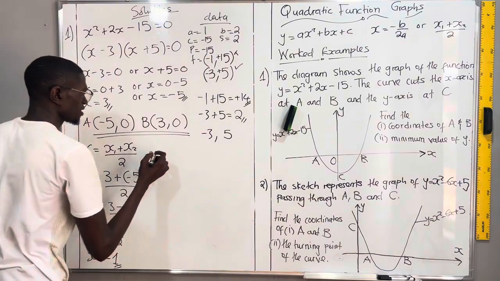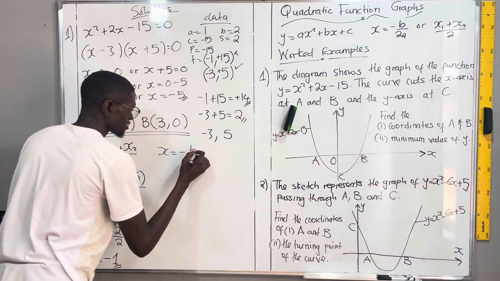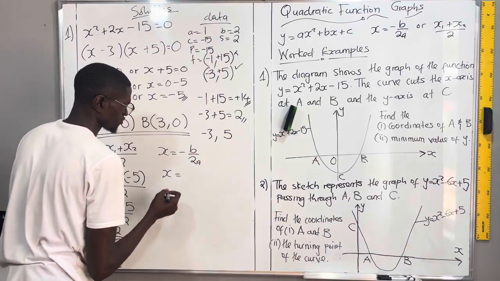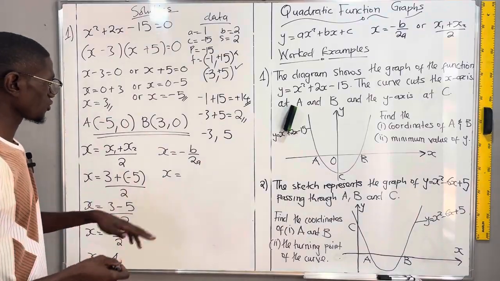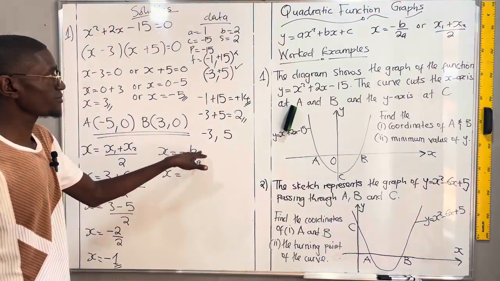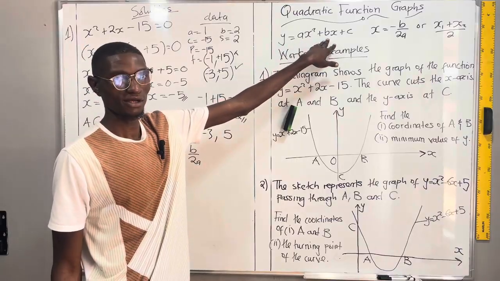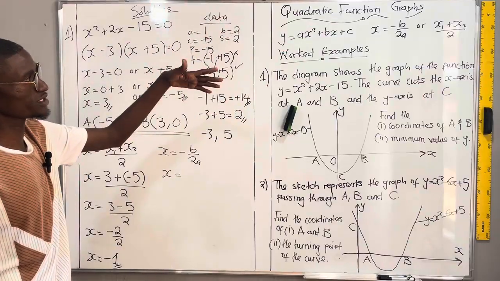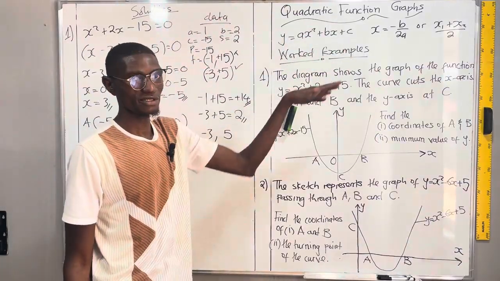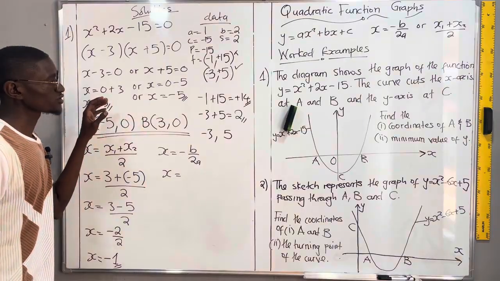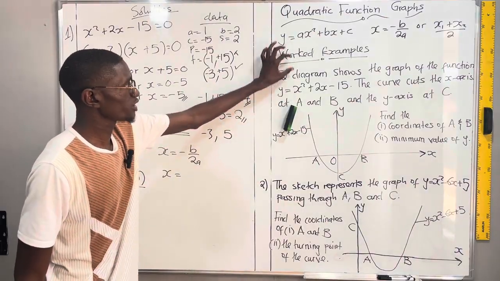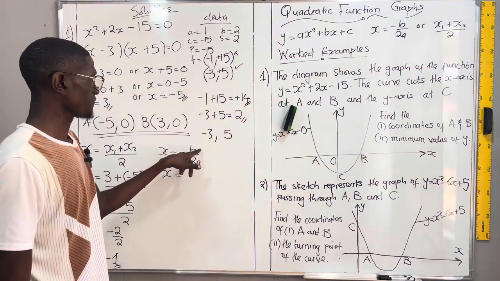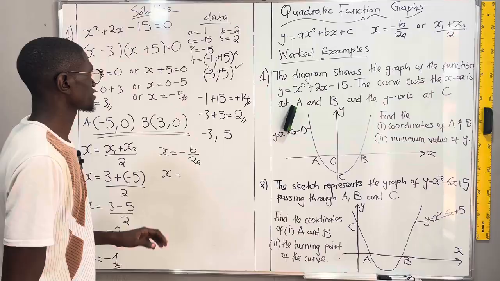For the sake of testing, let's also use the other formula. Negative b over 2a, so that you can choose which one you find simple. At this point, where do you get these values a and b? Remember, here we have a, b. Okay, these values, if you remember our introduction to quadratic expressions or equations, we said a and b and c represent numbers. So you go back to the original equation and you make sure it is arranged according to this format. You simply extract the values of a and b. So here we already have that information on that data table.